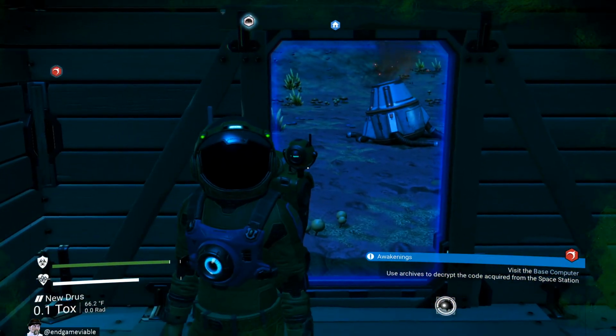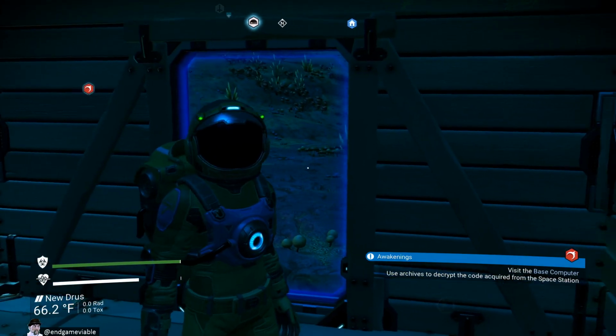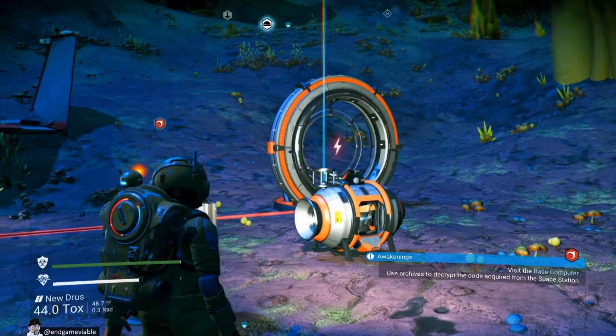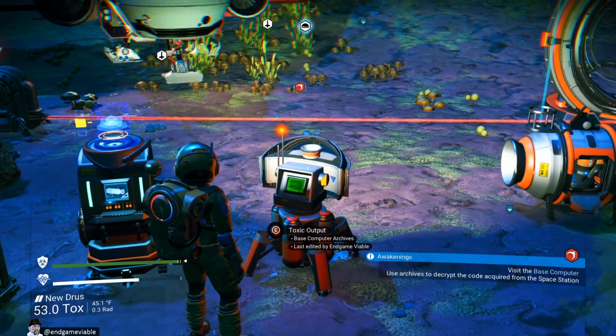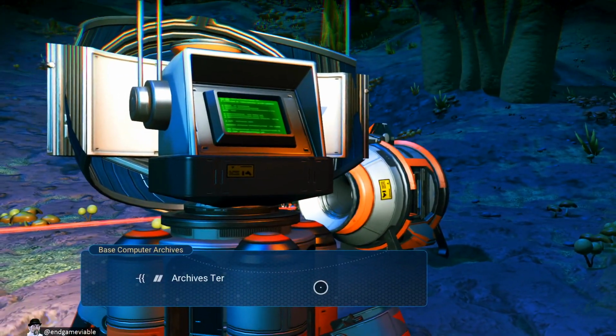Okay. That was weird. So, I don't actually need to have power to my teleporter for it to work. That's weird. I need to rename my base, I think.